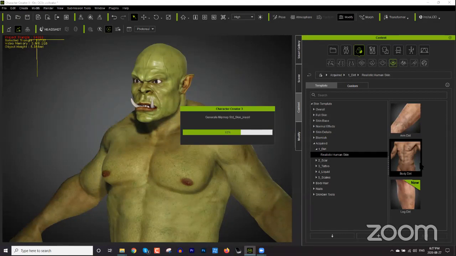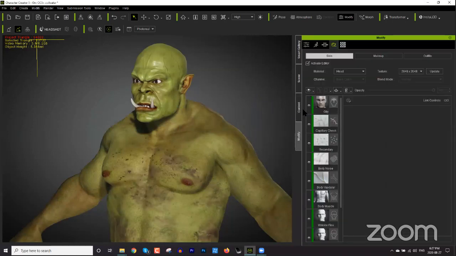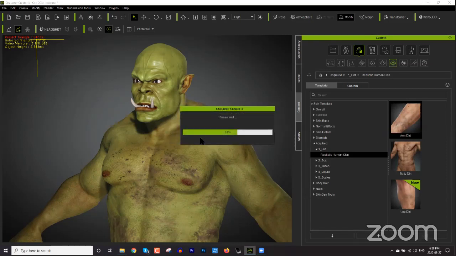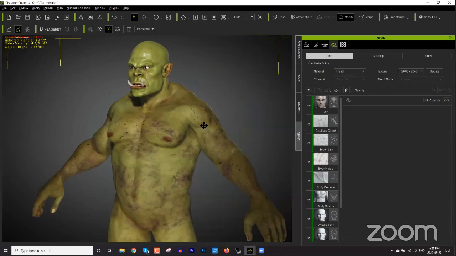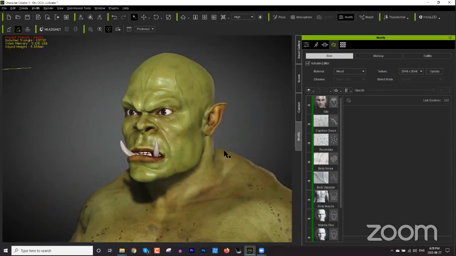And again, you can explore the parameters on your own time. I don't want to repeat myself too much because there's so many parameters you can explore. But we're going to focus on the tools a little bit later, which is what I want to get into more. And of course, there's the Q&A session as well that you can ask me about anything later. All right, so now that our orc is nice and dirty. He's dorky orc. Anyways, let's go to the next one here.